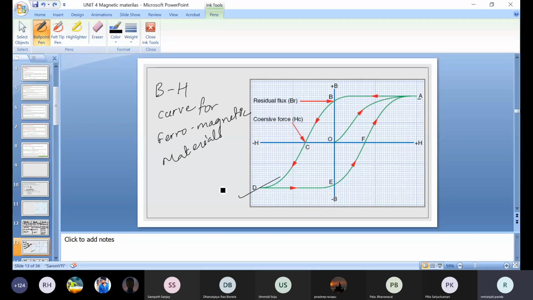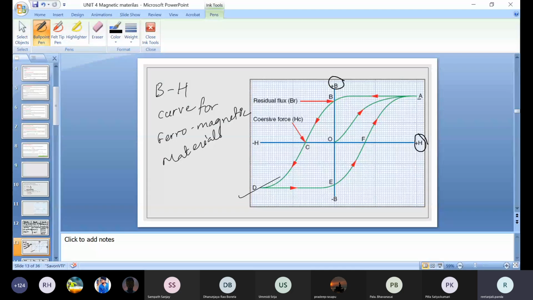As you can see here, this is the graph plotted between H, the external magnetic field we are introducing, and B, the magnetic flux induced in the material.